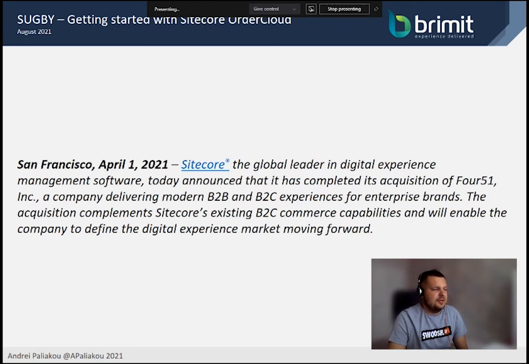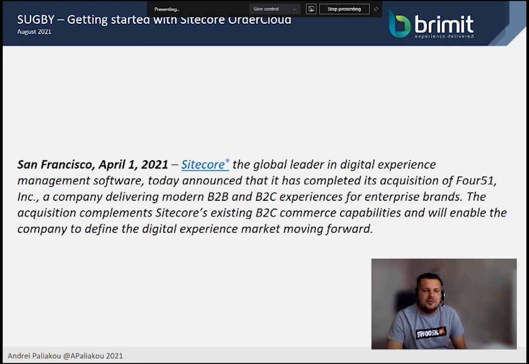For commerce, it looks like a good step forward for Sitecore because it's basically a new product which joined the Sitecore family, Sitecore products for SaaS projects.